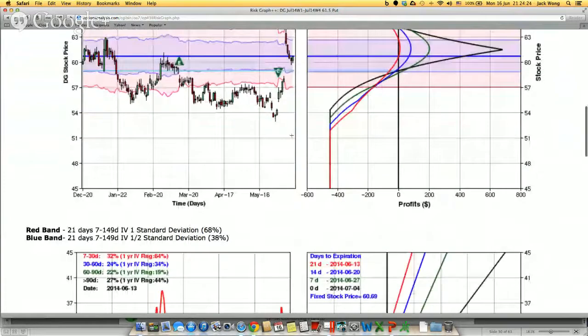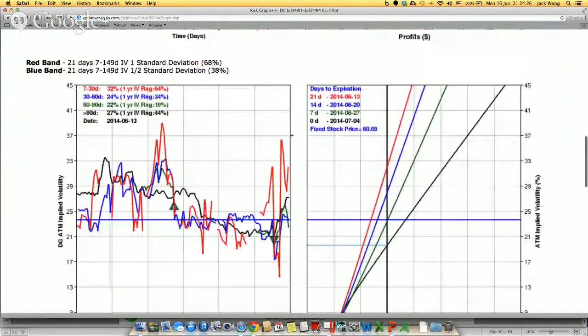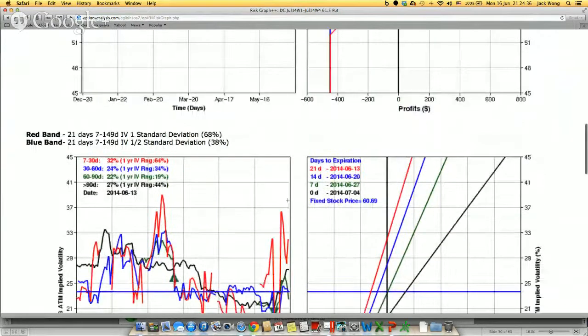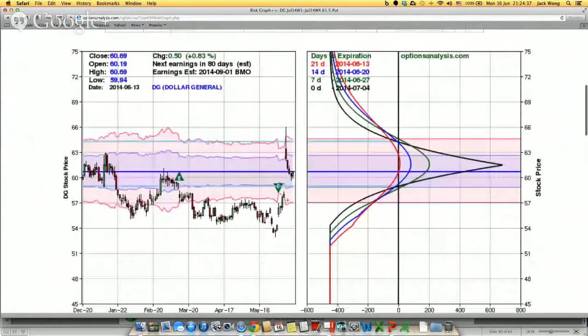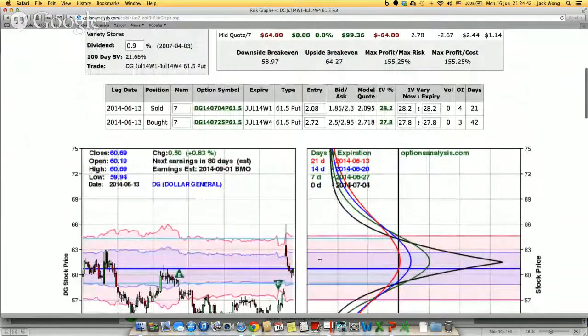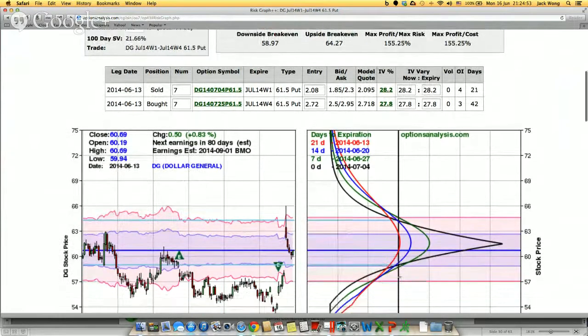You look at the IV chart here. I don't want to actually teach you so much on this IV chart because you don't need to know this. You look at the skew. The skew is telling you one thing already: there's hardly any skew. The stock has gone past earnings. So remember, if you follow the steps, I should be able to avoid this. Okay, so that gives me, this is kind of like a good trade.